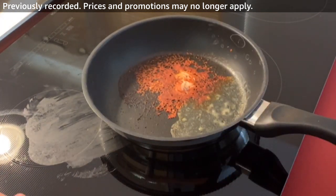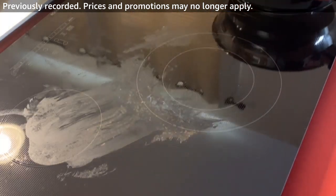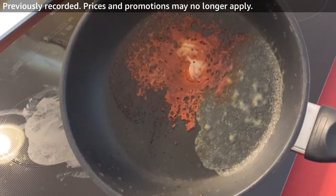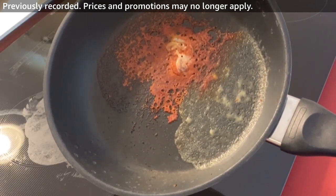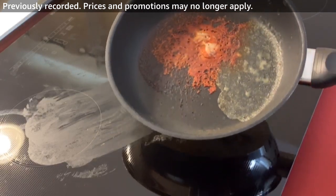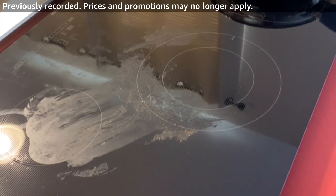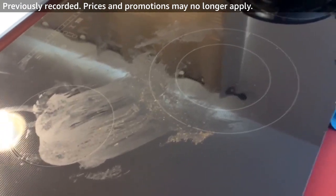So again, we've got the Diamond Shine kitchen cleaner. In this particular instance we have a smooth top cooktop, and we also have a pan where we burnt some pasta sauce. There are a lot of cooktop cleaners out there, and a lot of people who own cooktops for the first time aren't quite sure what to clean them with. You can see I've got burnt-on pasta sauce on the cooktop itself.